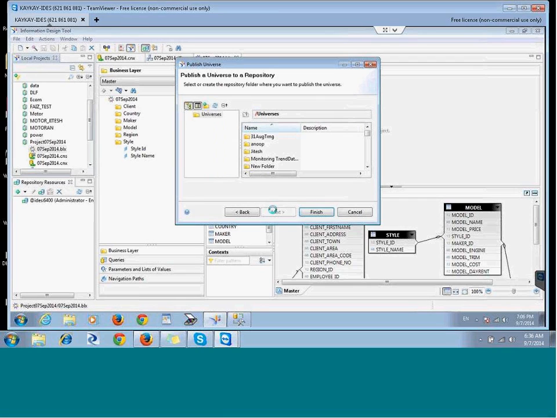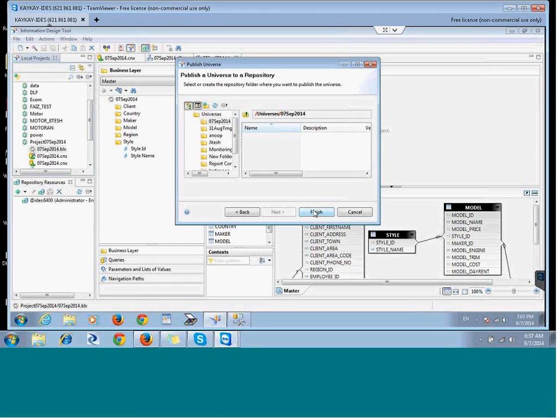Next, we create one more folder called 07 2004 and we will save it here. Okay. So what connection?